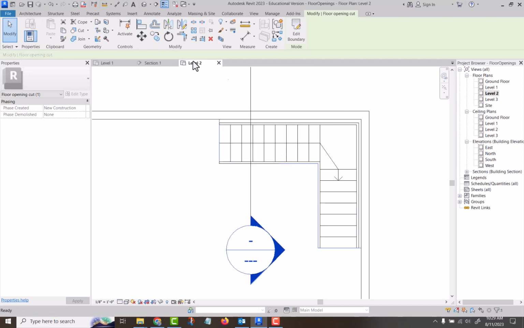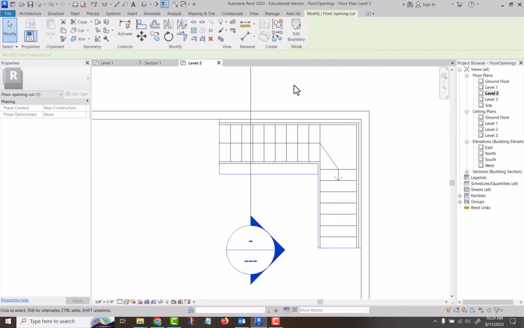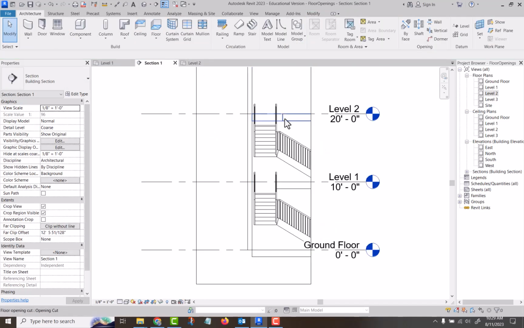If we go back to level 2, here's one of the deals with openings: you can edit the opening without editing the floor boundary. So you kind of have a trade-off.